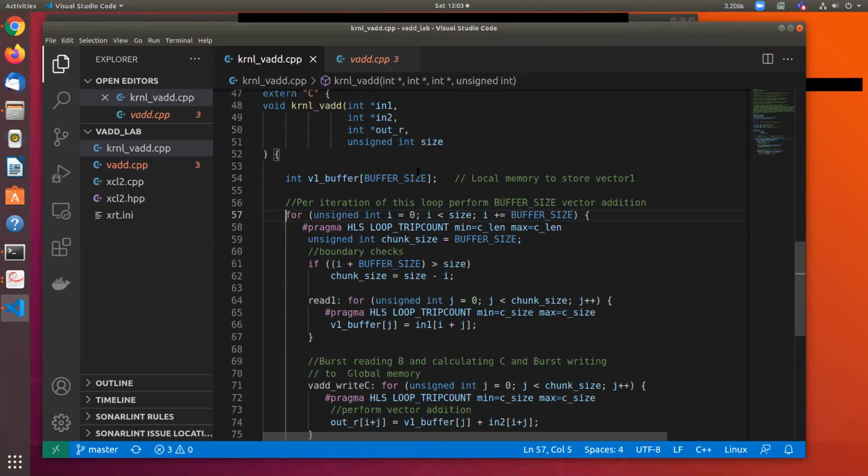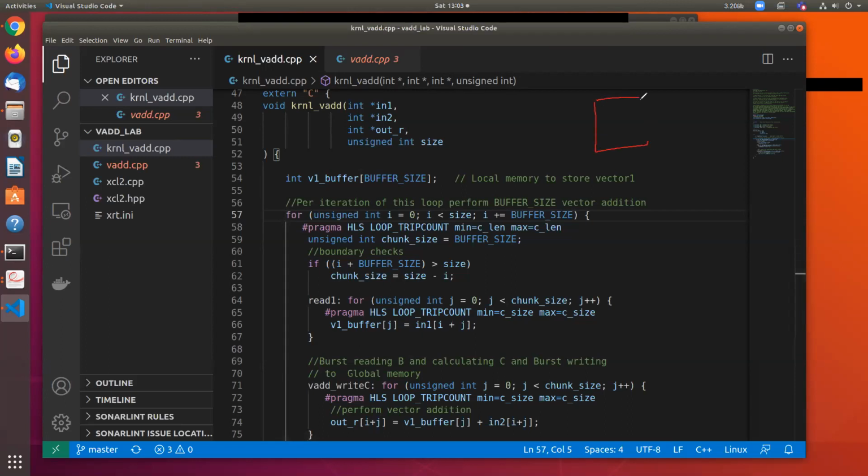Here we are transferring data from DDR global memory to the local memory. Do we have any benefit of doing that? Because then we are transferring two times. If we directly read from the global memory, we don't need this read loop. So how is it helping in latency?